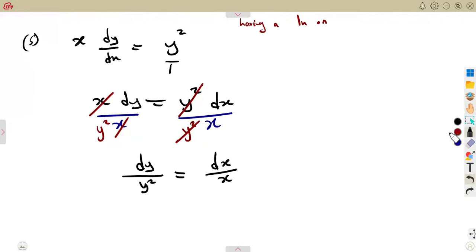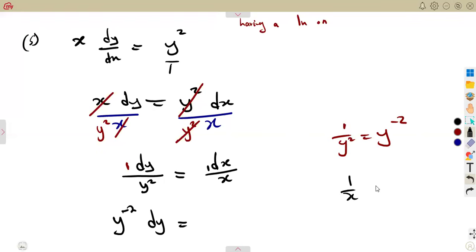The y squared that we are seeing, same, 1 over y squared is equal to y to the exponent of minus 2. Remember, from your exponents, that carries a negative exponent. But you're not going to do that on the 1 over x, because I have 1 over x. 1 over x is equal to x to the power minus 1. No. Remember, integration, we can't integrate x to the power of minus 1. Thus, we write it as 1 over x because we consider 1 over x as the ln. So we're going to remain with 1 over x on this side with respect to x.